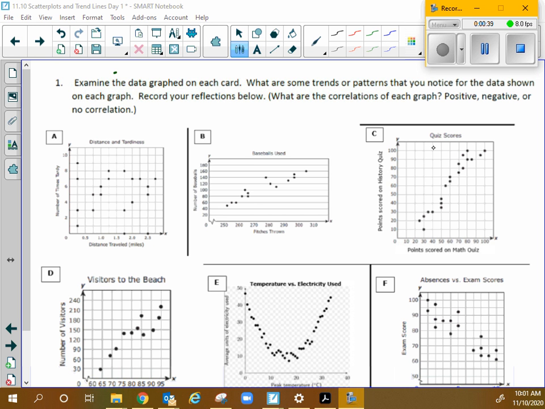Okay, so the first thing, you've got 6 scatter plots, A through F. Now, a scatter plot is just all the points plotted up from a set of data. What I want you to do first is go through and look at the type of correlation it is. Is it a positive correlation? Is it a negative correlation? Is there no correlation at all? So go through and label A through F either positive, negative, or none as far as correlation is concerned.